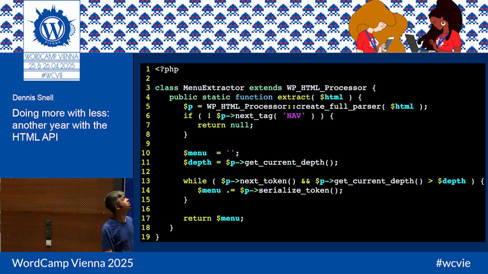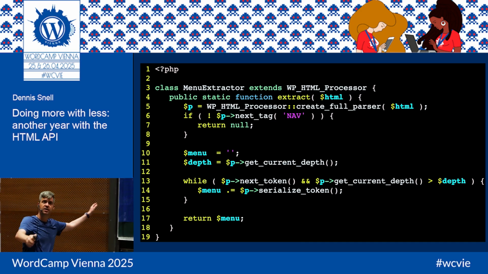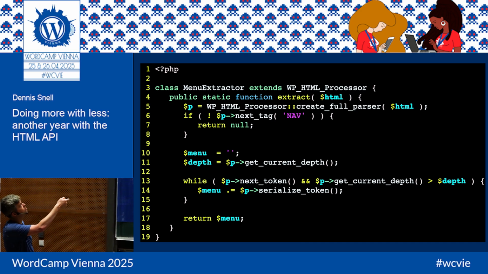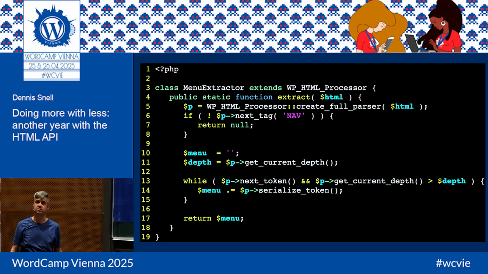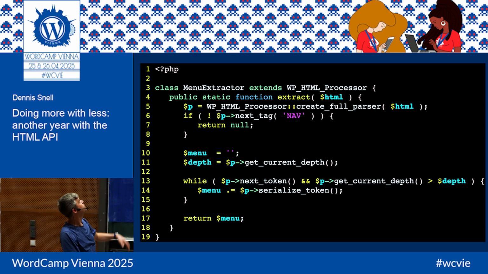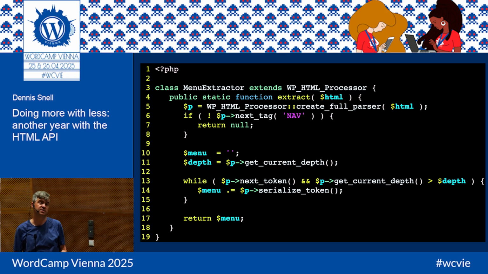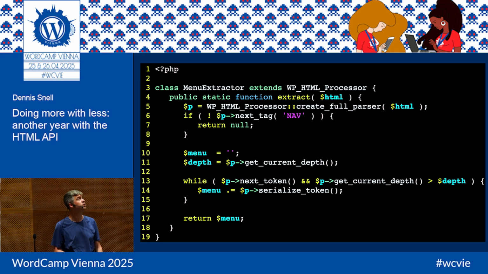That's quite a mouthful. What it means is we can create a class that extends the HTML processor, have nothing else inside of it, and have a static method on that class that just instantiates an HTML processor the way you might in any other function. But magically now, inside of this static method, even though this is a variable, you can still get its protected members like serialized token and bookmarks. Which is pretty cool because it's kind of like subclassing, but it doesn't. Technically, you're subclassing, but you never create an instance of the subclass.